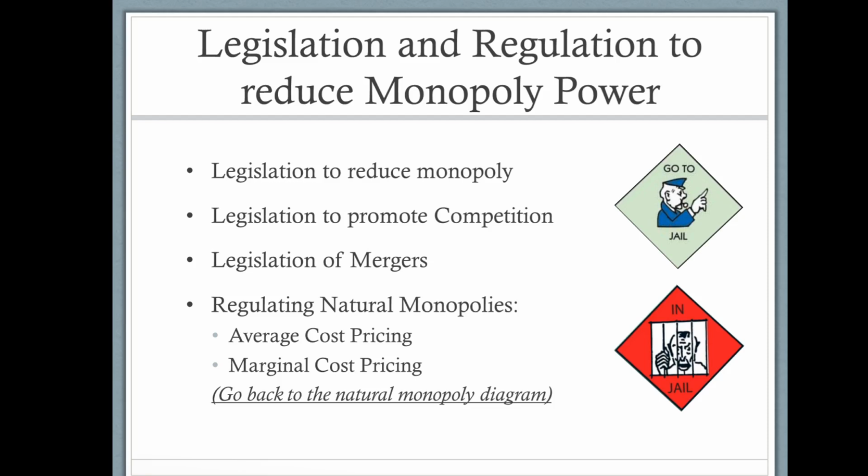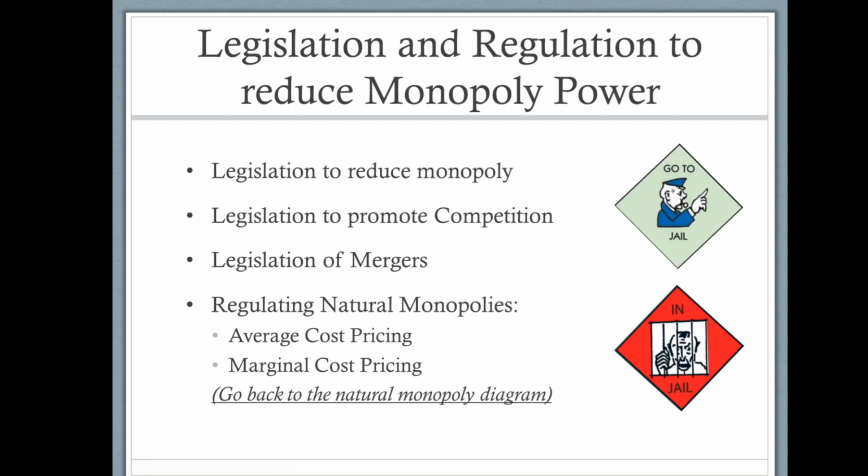So sometimes the government may regulate the companies: maybe you should be selling at the average cost pricing instead. Even though you cannot achieve allocative efficiency if you're using average cost pricing, at least the price will be much better for society. When you go back to your diagram, the price will be much lower than when you are selling at profit maximization. So these are the two methods that a government can use to control something like a natural monopoly.